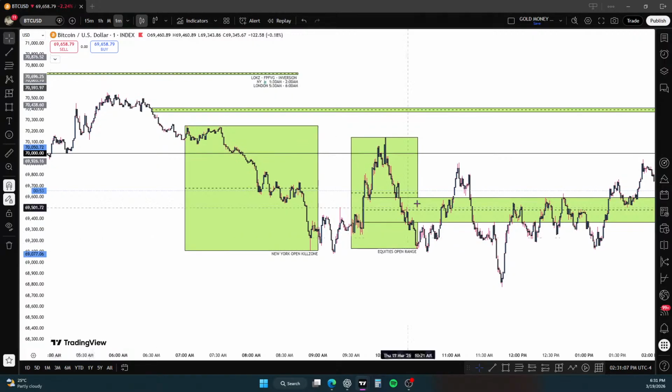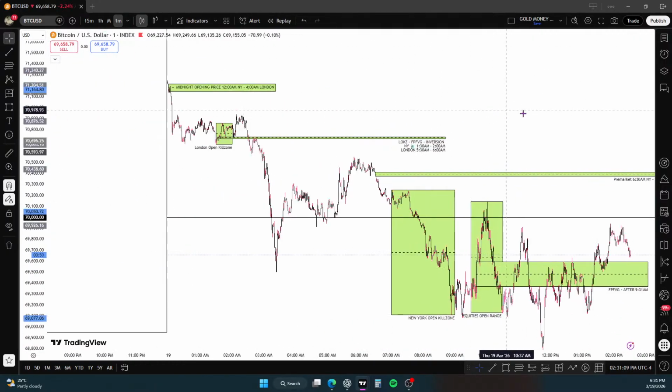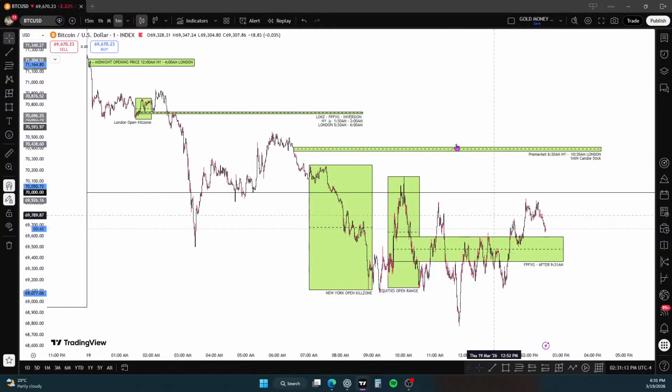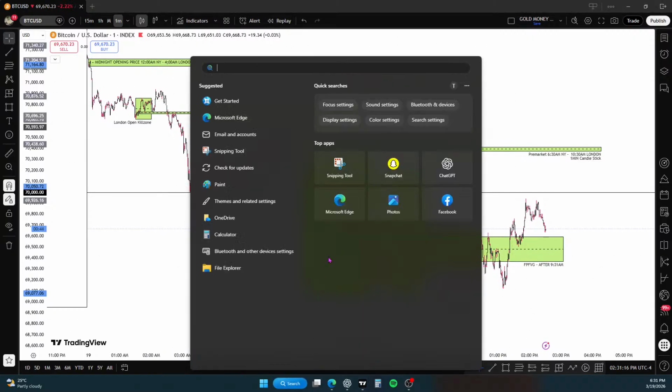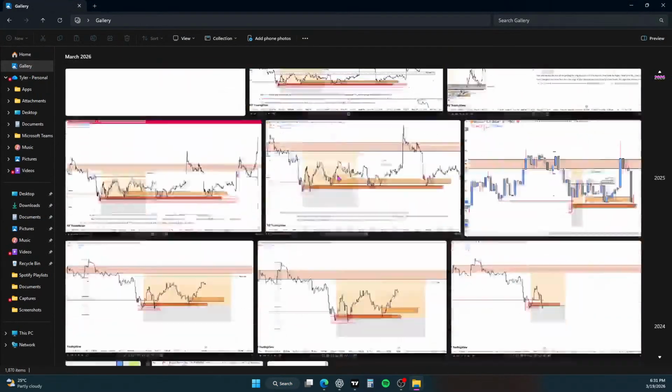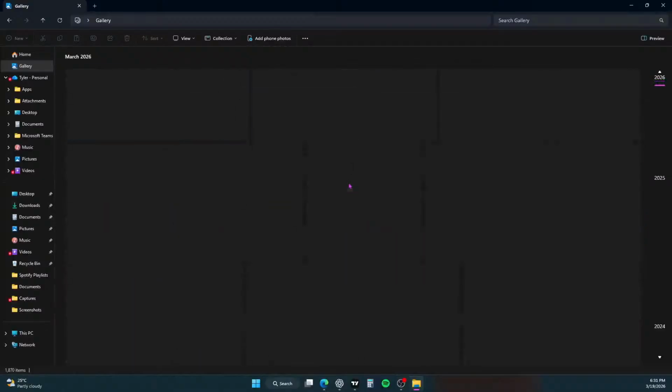To be honest, price has been a bit strange today, but I'll quickly show you some examples of where price utilizes these levels with a lot more respect. Give me one sec, I'll show you. I have to go down quite far.